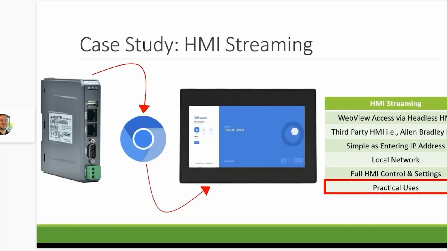Practical uses for this type of setup can include having the main HMI in a hazardous area and still needing to control it remotely. With the web HMIs, you can simply stream the main HMI over the web and control it from a safe distance and in a cost-effective manner. As previously mentioned, this allows you to extend your main HMI across your facility in several locations so that the operators can access whatever they need from the HMI in any location within the facility.